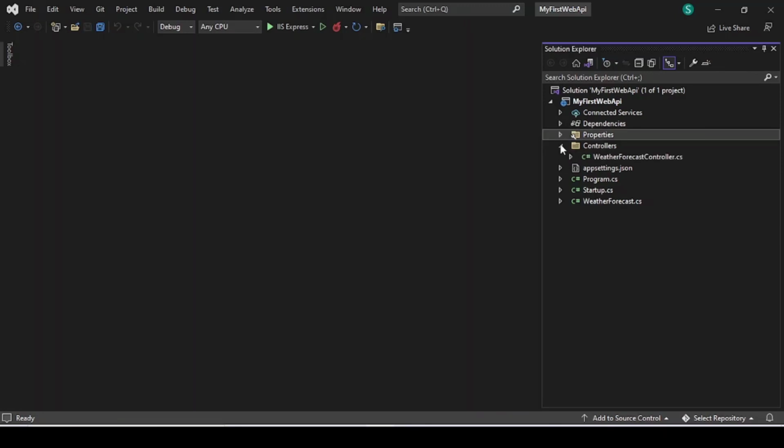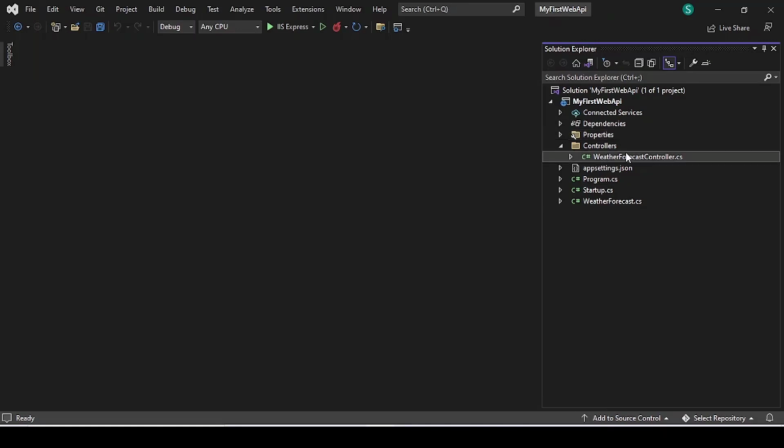The next one we have is Controllers. ASP.NET Core Web API is a controller-based approach. All the controllers of your ASP.NET Core Web API application must be inside this folder. By default we have one controller, which is WeatherForecastController, created with our project.